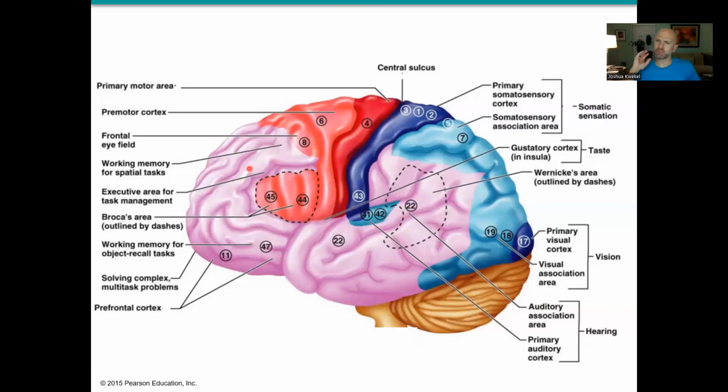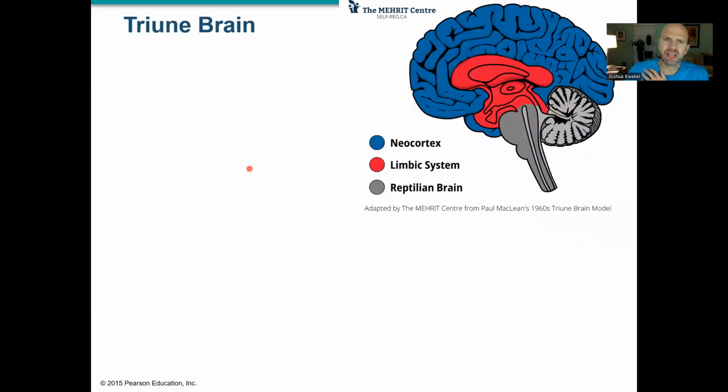Now, one last really key and foundational concept, and all of these are a little bit challenging to adopt right away because they're big concepts, but the triune brain. Another huge paradigm when we're thinking about the brain is not so much anatomically, because we're going to go in more detail on the anatomy, but before I dive into the anatomy in more detail, I wanted to introduce this concept of the triune brain. It's really associating a little bit of function with the structure.